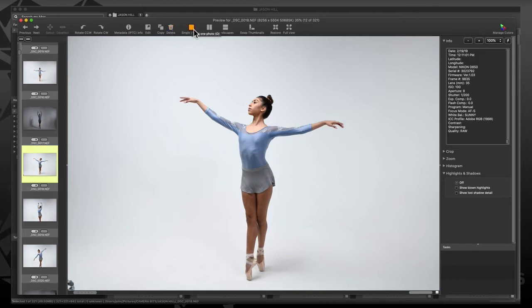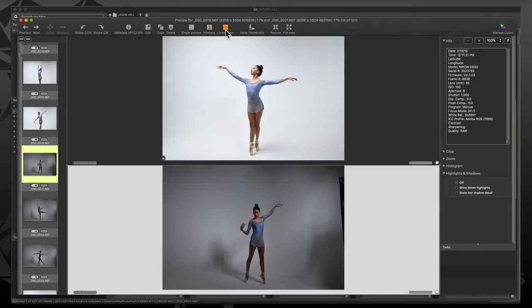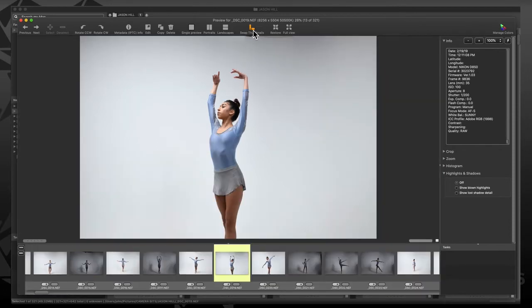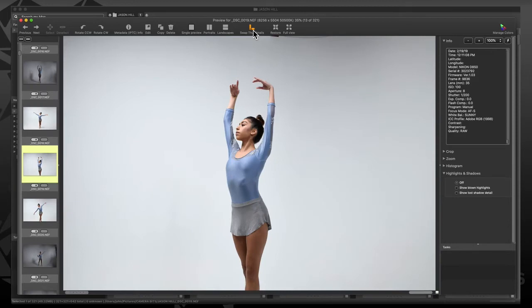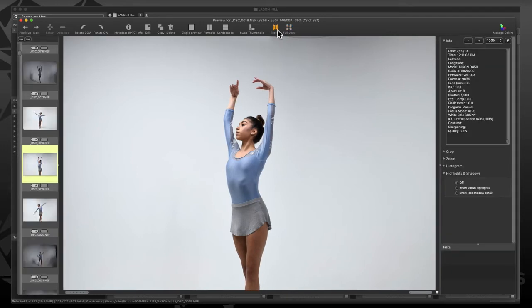The next three icons let you switch between viewing a single image or doing side-by-side comparisons of similar images, and we'll go over this in more detail in another video. This icon is the film strip swap tool, which lets you move your film strip from the left side of your photo to just below it, as seen in the icon design, and this icon does not have a keyboard shortcut. These two icons let you either go into full view mode to hide the film strip and the panels on the right, or restore the window to its default view.